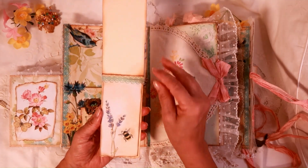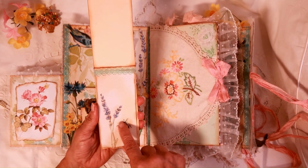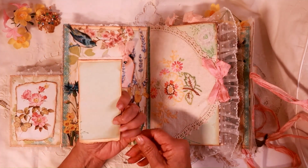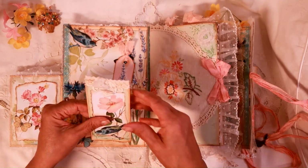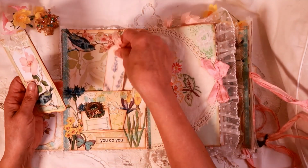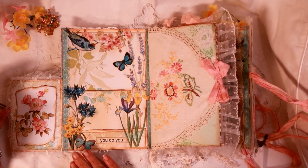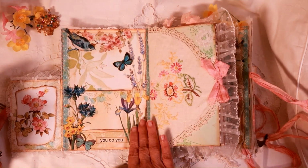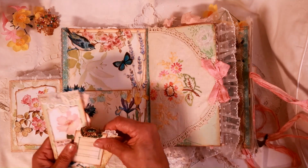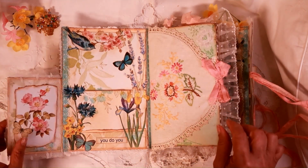And inside, it's got some tea stained paper, and that's a little bit of fussy cutting I put in there, and some green trim. And then I put the green on the back, and that just fits right down in there. Just giving you more journal space. Let me take that out real quick, and these out real quick, so you can see all the fussy cutting that I put in here. All of these flowers that you see are all fussy cutted and glued in. Okay, I'm going to set these aside and put them back in when I'm through showing you the journal.